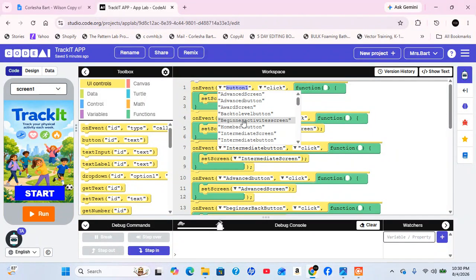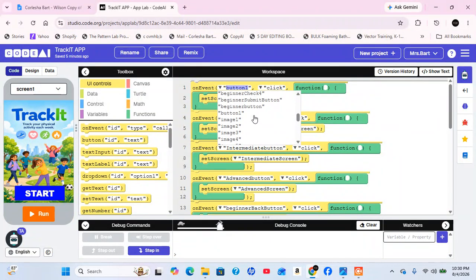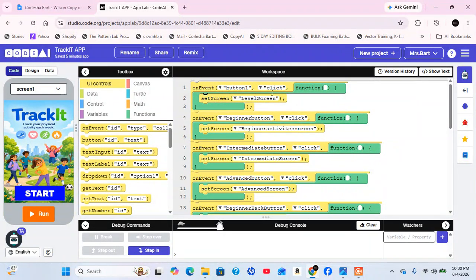Button 1 is the start button. I didn't change it, but button 1 is the start button. So you're going to scroll down and look for button 1. Once you select button 1, you keep this the same on click.